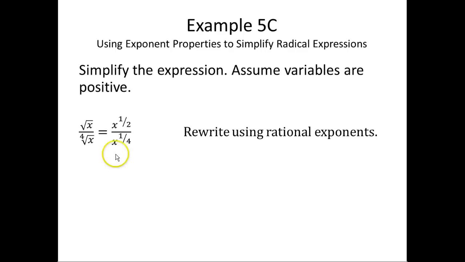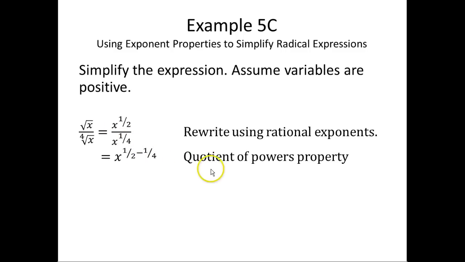Another example here. Notice I have a quotient this time. First thing I want to do once again is rewrite this radical expression as a power raised to a rational exponent. The square root of x I could always write as x to the power 1/2, because once again the implied index here of my radical expression is 2. That becomes my denominator in the rational exponent. I could do the exact same thing with the 4th root of x. Here's my index, which is 4. That becomes the denominator in my power raised to a rational exponent.